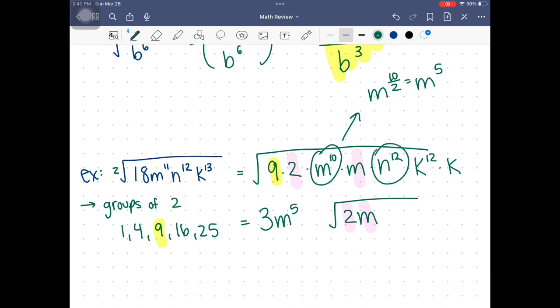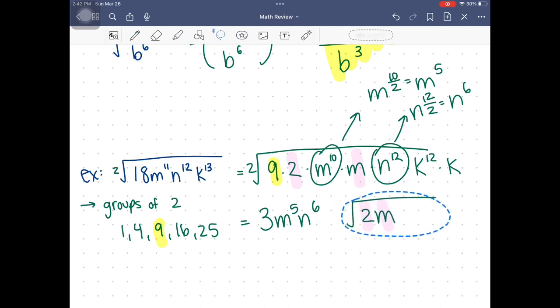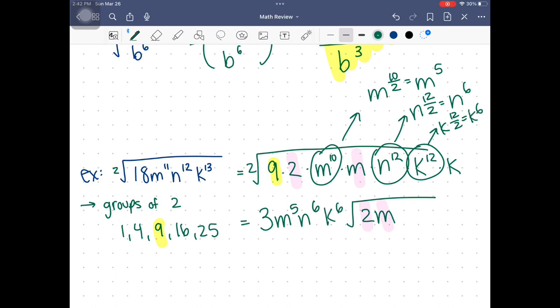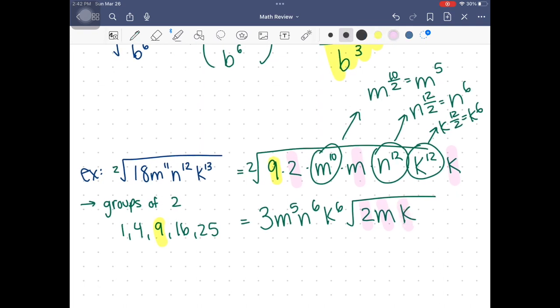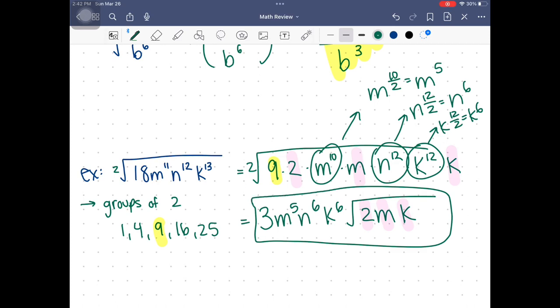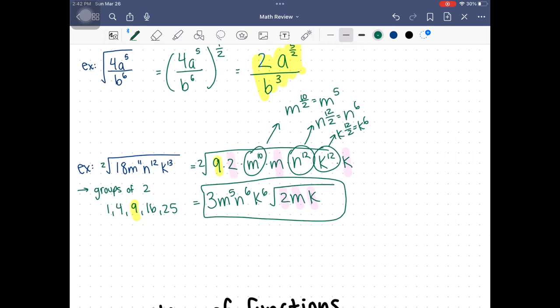Now looking at this one, this is going to be the same as n. Remember, my power over my root. My root is 2. This is just the same thing as n to the 6th. So n to the 6th. Might need to move this over a little bit, okay? Same thing, this one right here, last one. We can do the same thing, k, 12 divided by 2, because that's my index, and that's just going to be k to the 6th. And we can't do anything with that k, so I'm going to leave it, okay? This would be your final answer right here, okay? And that is in radical form, okay?